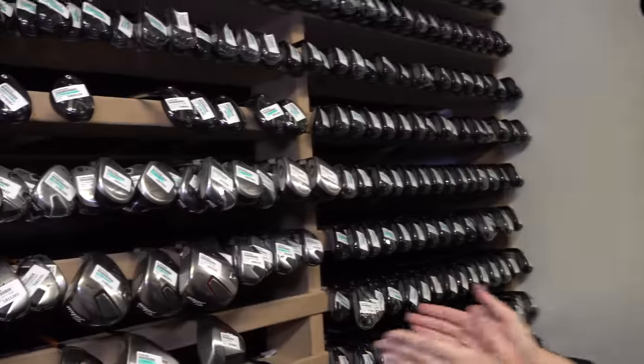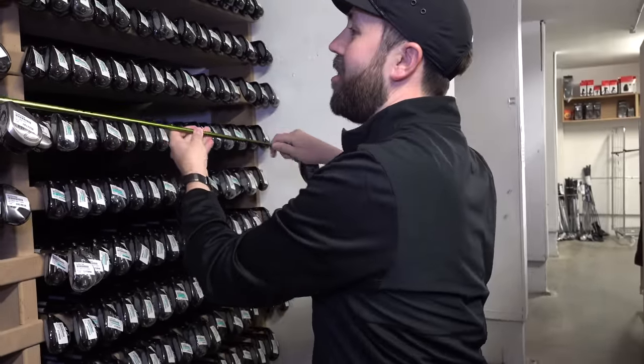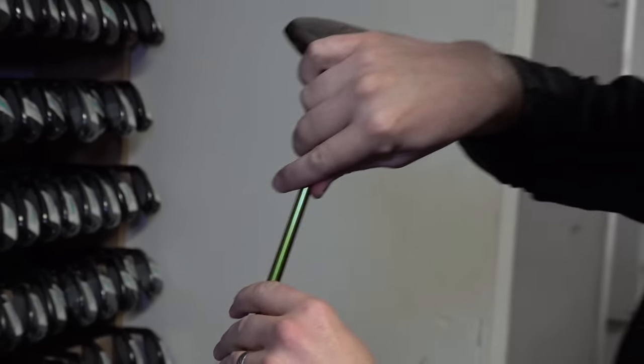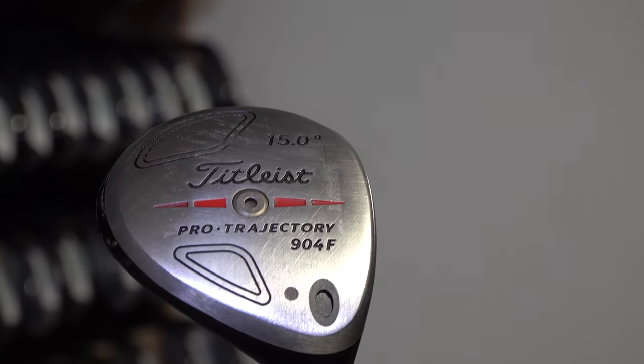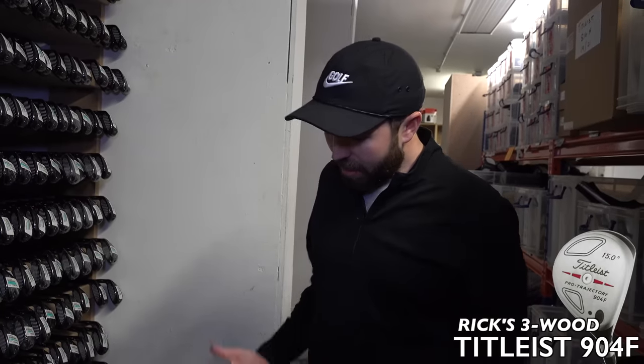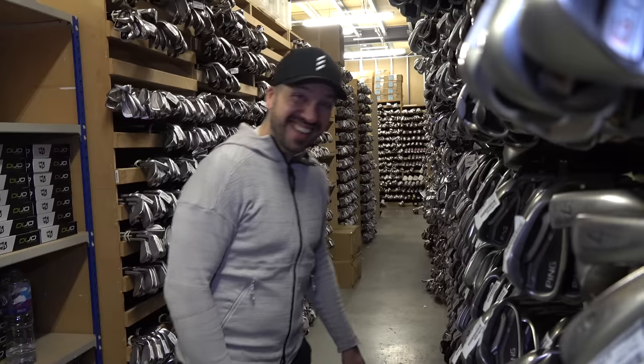I'm still in the Titleist section because the next club I'm going to pick is my three wood. If you're a fan of the channel, you know I'm in love with my Cobra three wood, but I'll tell you a secret - my first love sits here. It's a three wood I used to carry as a junior that I absolutely loved - the little brother to my driver. The shaft it's got is the Aldila NV green, which was the talk of the town back in the day. The head is a Titleist Pro Trajectory 904F, 15 degrees - I want it to be controlled and great into par fives.